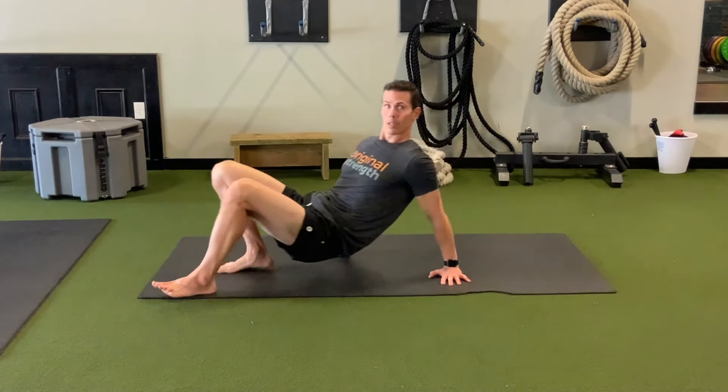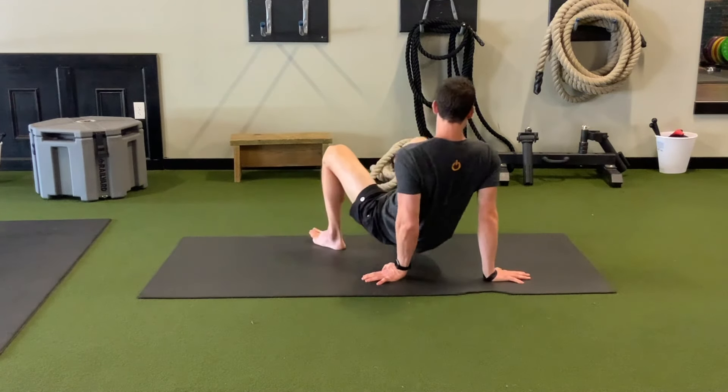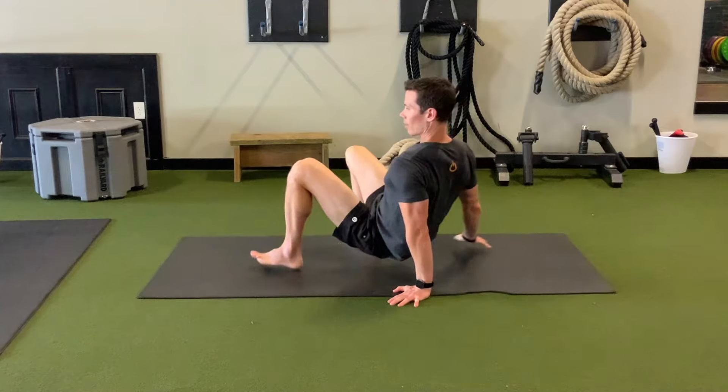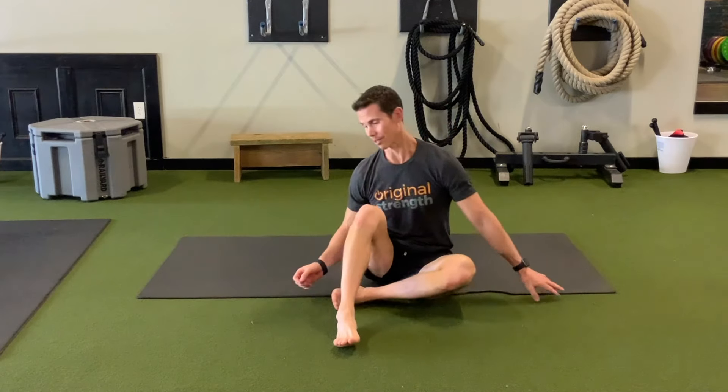Can we go forward? Can we go backwards? Can we spin? It is a good crawl to have in your crawling tool belt, and it can make you really strong. If you do it for any time under tension or distance, it can really help gently develop your cardiovascular system also.